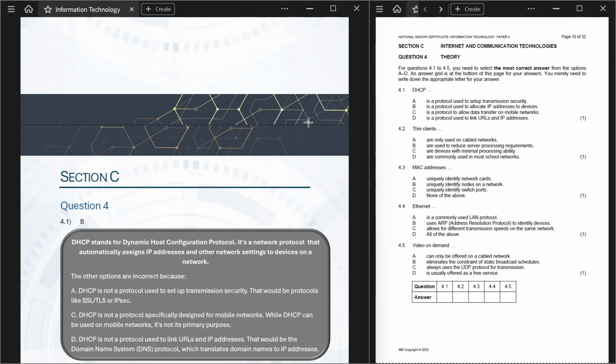When a device connects to a different network, it typically receives a new IP address from the network's DHCP server. This is because each network has its own pool of available IP addresses and the device needs to be assigned an IP address that is valid on that specific network. Here are some scenarios where a device might receive a new IP address. The first one is switching between Wi-Fi networks. The second one is changing Internet Service Provider, ISPs. The third one is traveling to another location, and the last one in this example is restarting your router.